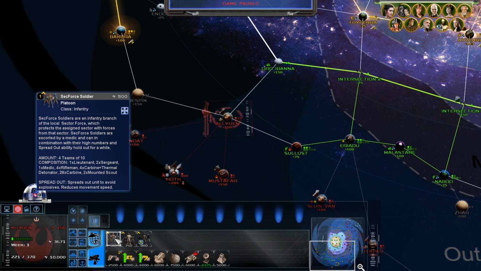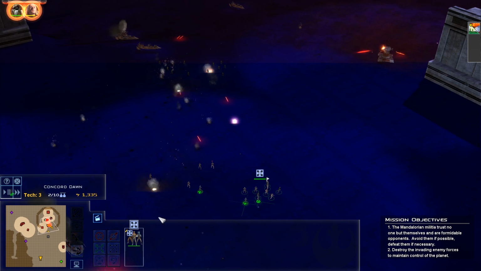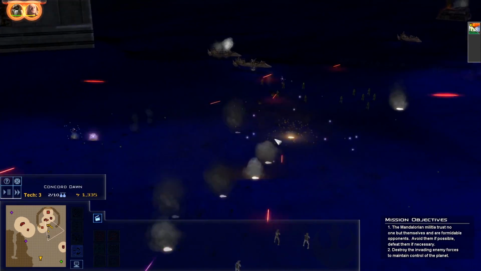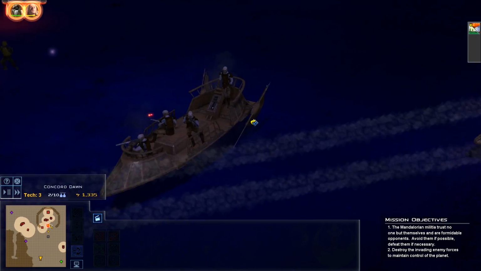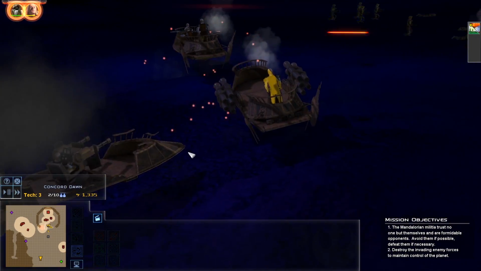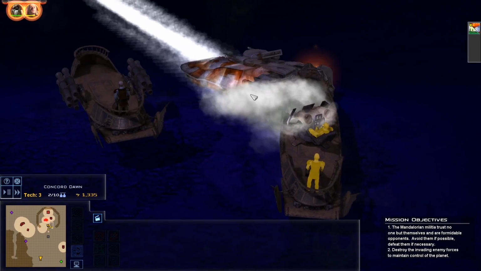A couple quick examples, the Black Sun Skiff has actually been split into 3 new vehicles. You get the general open top 4 guys in a truck style. You've got a rocket-armed monster that has to stay still and deploy the rocket before it fires. And then you've got a really nasty anti-infantry machine gun wielding version.